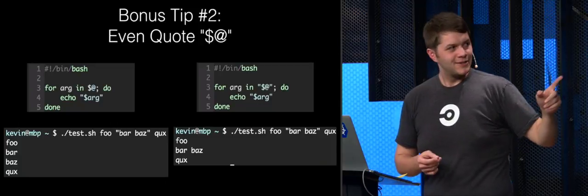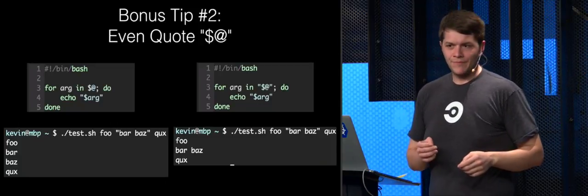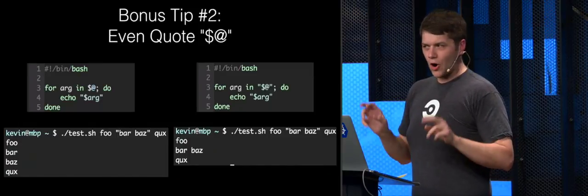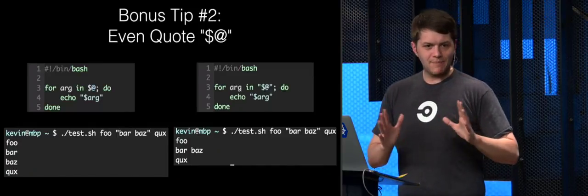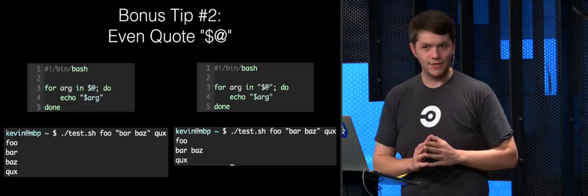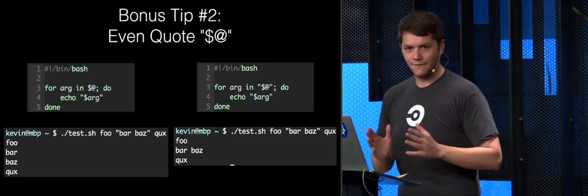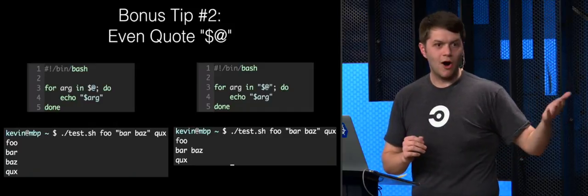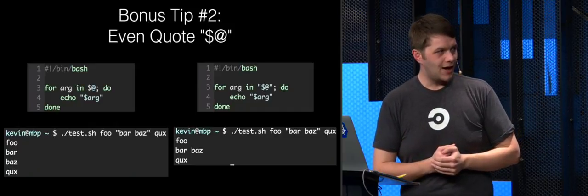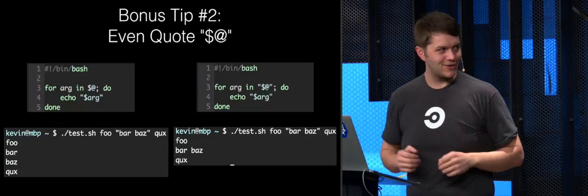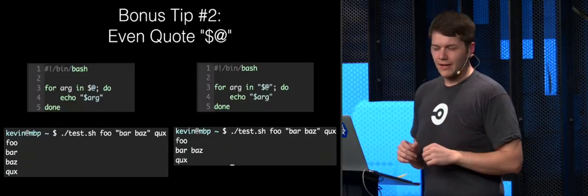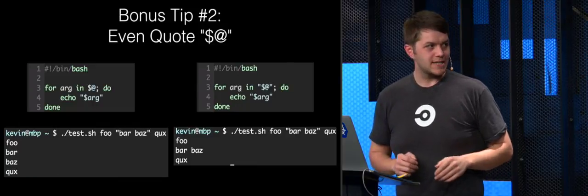But if I quote it, it's not word split, quote $@, but it's sort of argument split. So it's kind of this special case of how bash handles strings with spaces in it. So it's split kind of just right. It's split into what the args that were passed in are. I don't know if arg splitting is the right term for it, but it does the right thing. So even quote $@. I think arrays work the same if you're doing stuff like this with arrays.